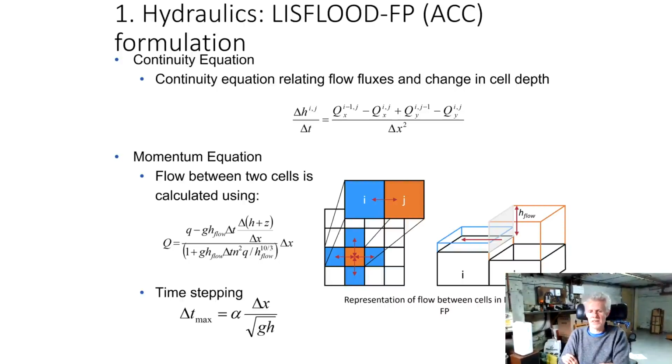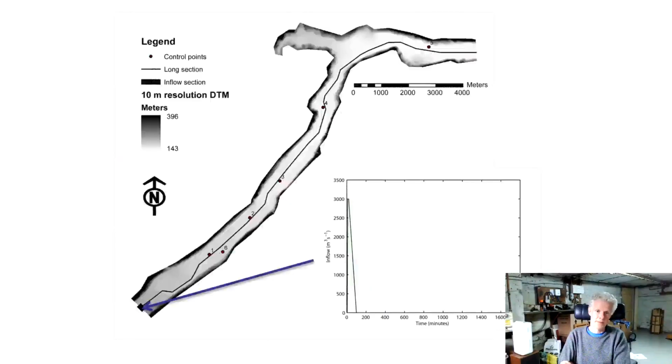Okay. And this gives us flows in our 4 Cartesian coordinates, north, south, east, west, if you like, between individual grid cells. And the time step is contingent upon a Courant condition, which is loosely dependent upon the flow depth and the velocity, the movement between cells. And this is important to stop numerical instability happening within the flow equation. And it works pretty well.